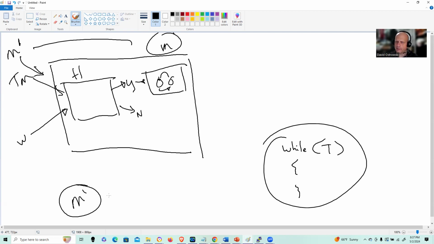The machine M prime that's being fed in has one of two results. Don't get hung up too much on the details, it might hurt your head a little bit. It's either going to halt or not halt. There's no other option. But if I feed itself into this machine as input, when it halts, it's not going to halt, and when it doesn't halt, it halts. That is paradoxical. That's impossible. It can't halt if it doesn't halt, and doesn't halt if it halts. One can't be zero, zero can't be one. It can only be one or the other. Therefore, this can't exist. This machine M is impossible, by this example.